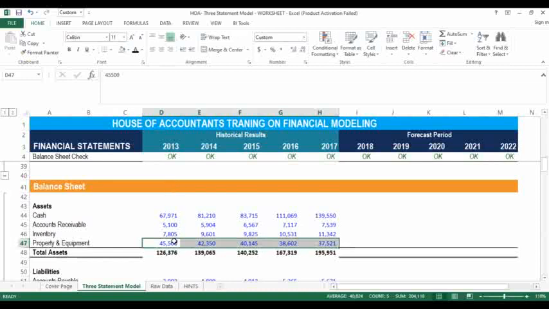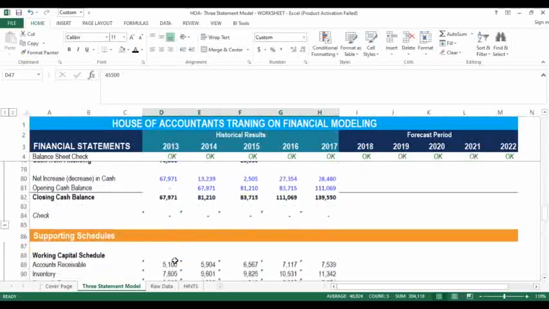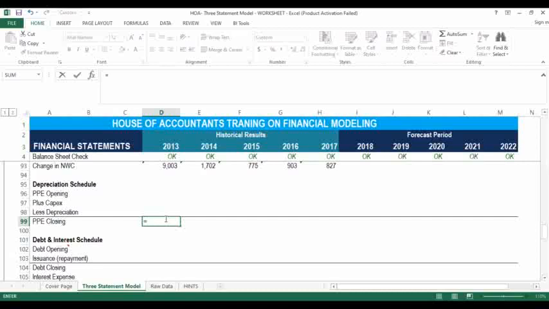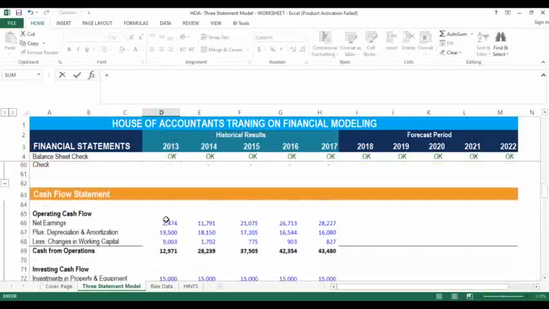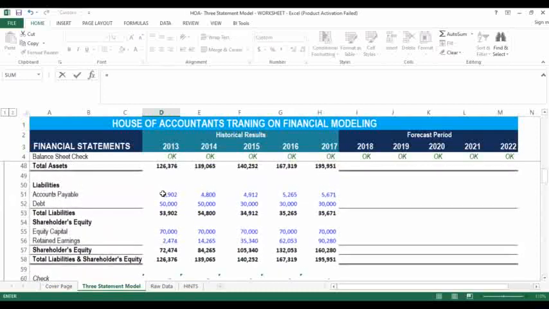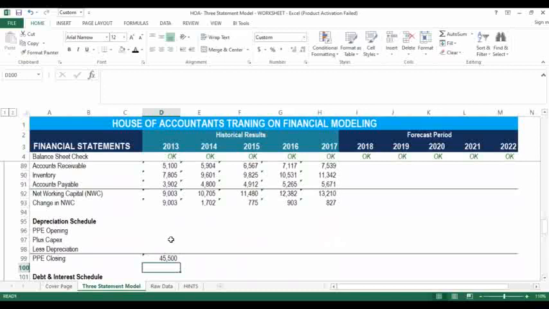So what are we going to do? We are going to copy all these figures to this closing schedule. So this is where it's going to be as a closing schedule. So I will pick it right from here. These are the closing schedule. And I will drag it down right from there.